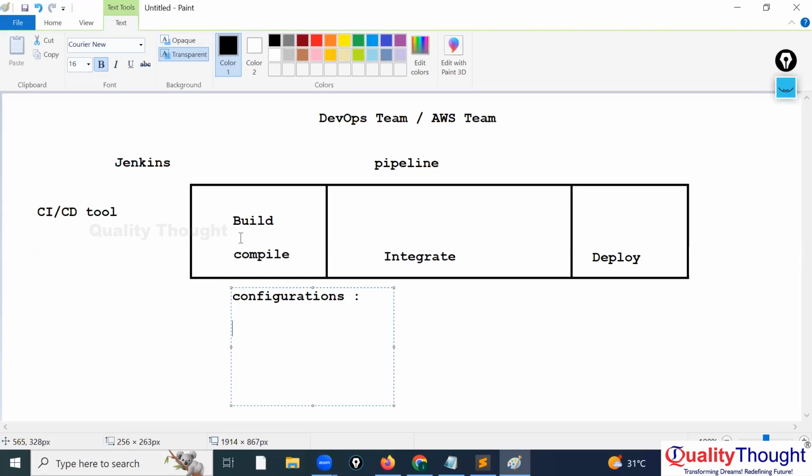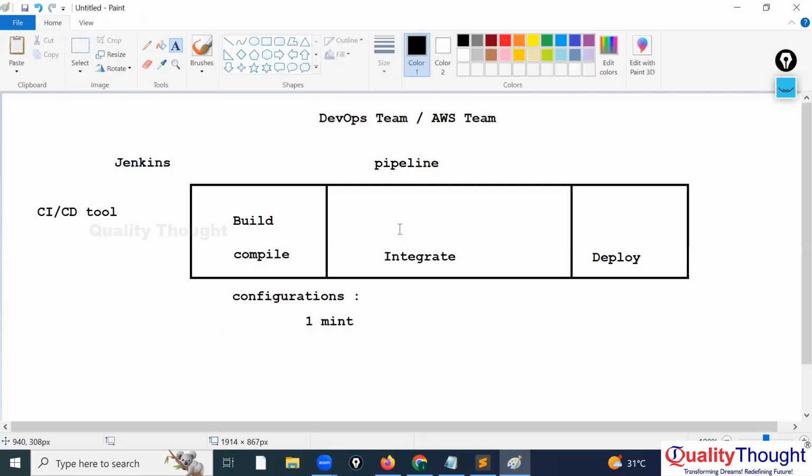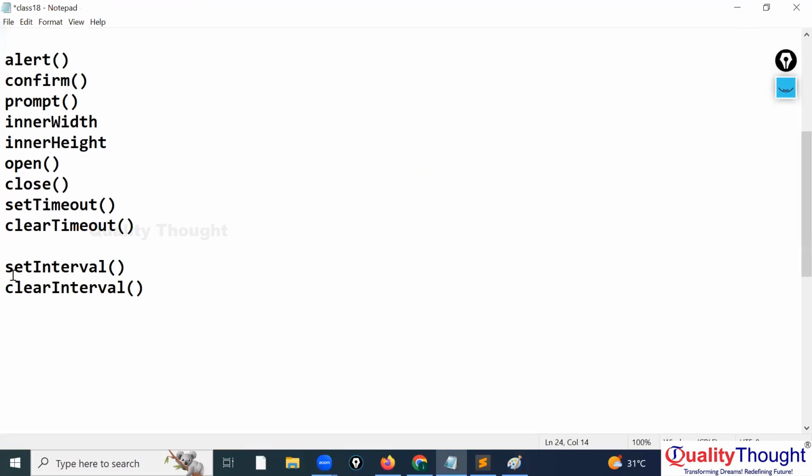And if you want to do configuration, we can do a lot of configurations, sir. Configuration means what activity Jenkins should do. You can tell Jenkins, after every minute, show me whether my build is successfully generated or not. Suppose you are creating one build, your code. Is it successfully compiled or not? Is it successfully created or not? It will send one mail to you every 1 minute. No, sir, I want every 15 minutes. You can do that configuration also.